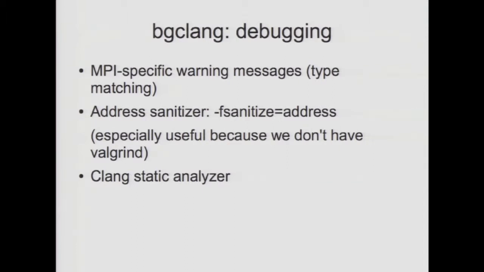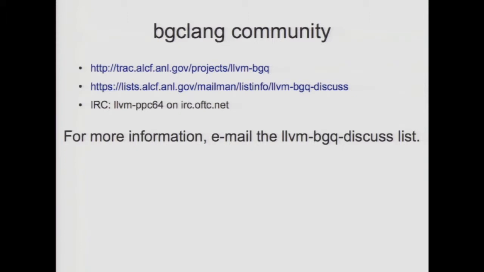And another thing is the Clang static analyzer. As I mentioned before, it symbolically executes pieces of code and produces more sophisticated warnings than you can get with a normal compile analysis. So if you want more information on this specifically, I put these things on the slides, mostly because obviously you can download the slides and thus you have the links.